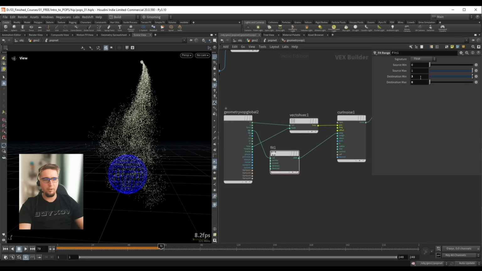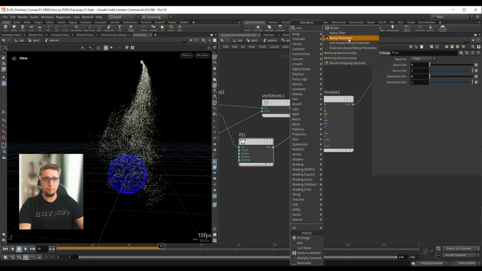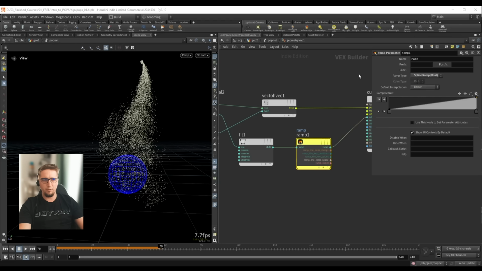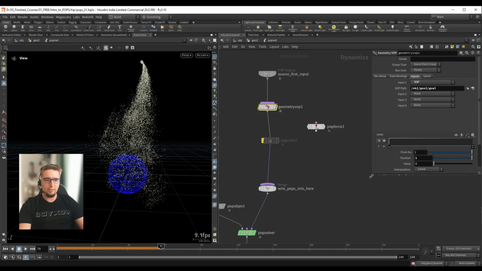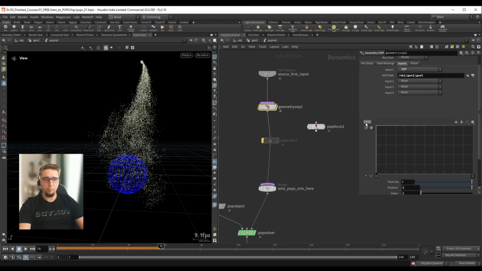If I reset the values, so let's go from 0 to 1 to 0 and 1, I can use a ramp after the fit. So let's drop down a ramp parameter. I'll set this to a spline ramp. And the way we can change this is at the top level, so I'll press U to go up one level, and we have to change this over here. So if I expand this window, I can reset the ramp if I hold down Control and middle mouse click on where it says ramp over here.